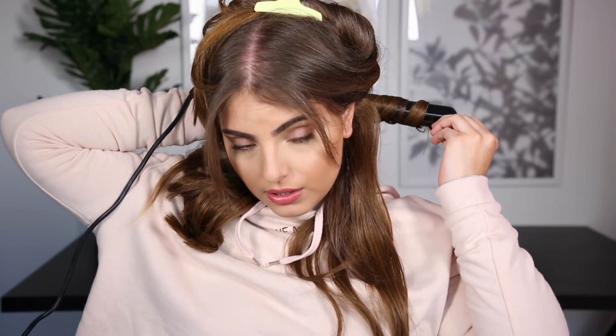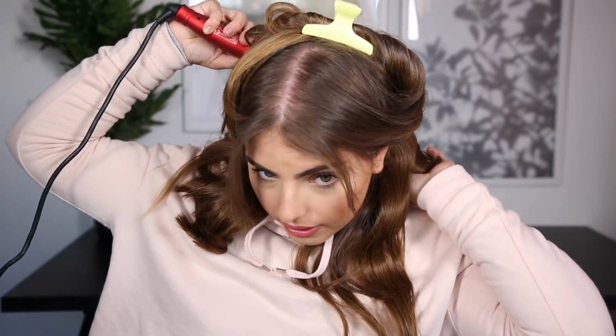And the way I curl my hair is pretty straightforward. I just curl it all going outwards. And yeah, that's pretty much it. So just like that, I hold it for about 5 seconds. 2, 3, 4, 5. And let it out. I'll hold it in my hand for a little bit, bounce it up and down just while it cools a little bit, and then I let it out. Also, I love to use a really big curling tong. It's just my favorite to create that really perfect wave.